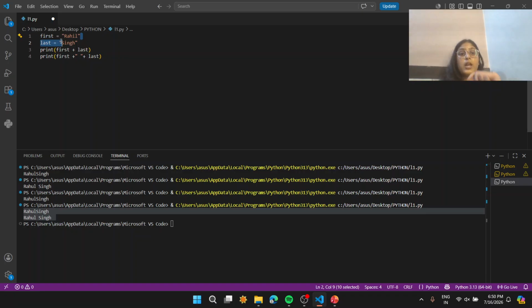One more error you might make: using double quotes at the start and a single quote at the end. This might also throw an error. Remember, if you are using double quotes, then use double quotes only. If you are using a single quote, then use single quote only. Different quotes can lead to a syntax error. Always match them and correct it.